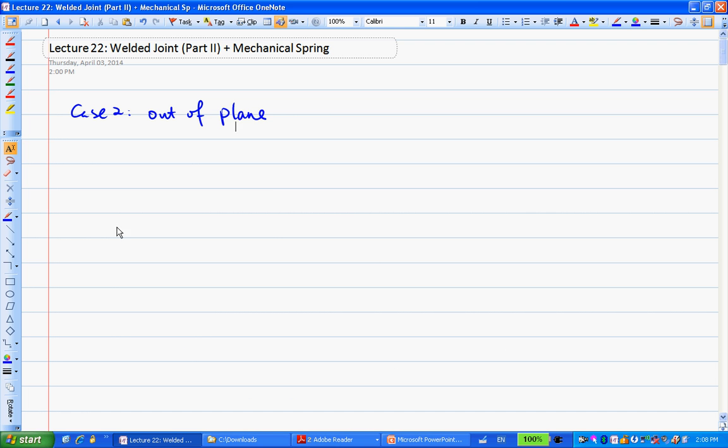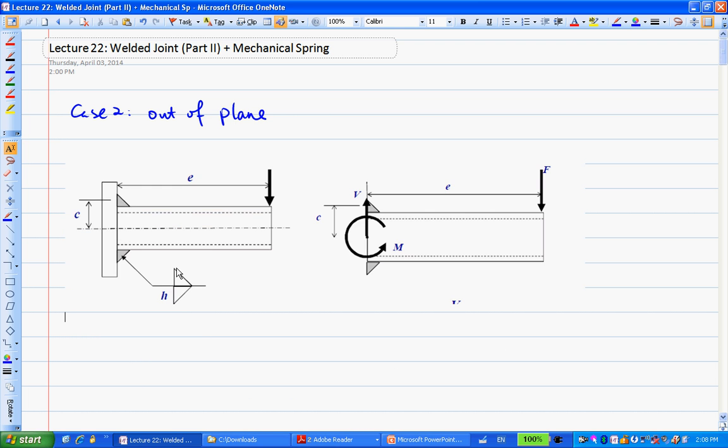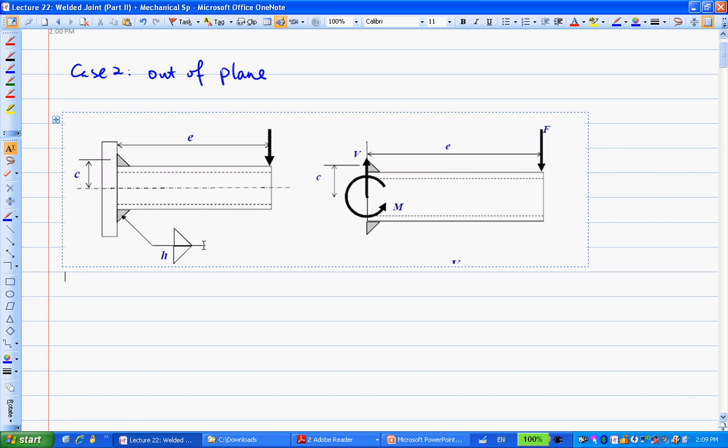Now, as I said in the last lecture, I need you to establish a clear distinction between out-of-plane and in-plane. When you're given a question, if you mix up the in-plane and out-of-plane, basically the whole question gets 0%, no matter how accurately you calculate it. So in this case, why do I call it out-of-plane? Because this F here, compared to the weld group, they are not in the same plane.